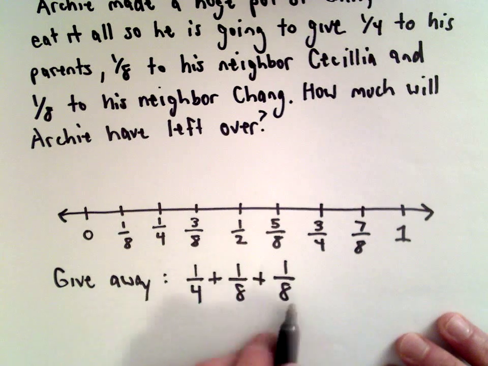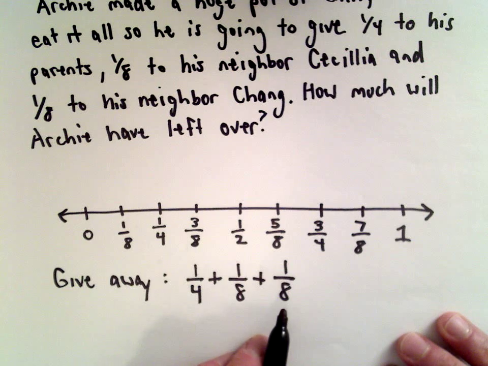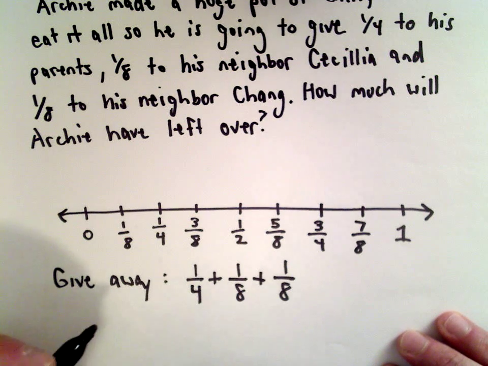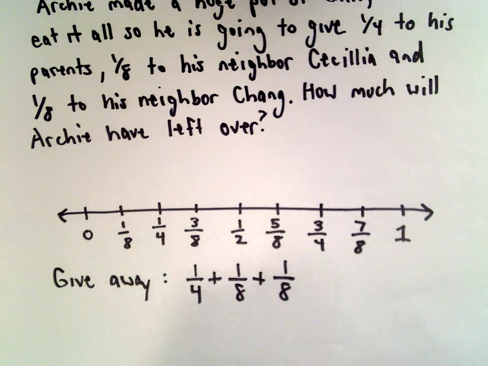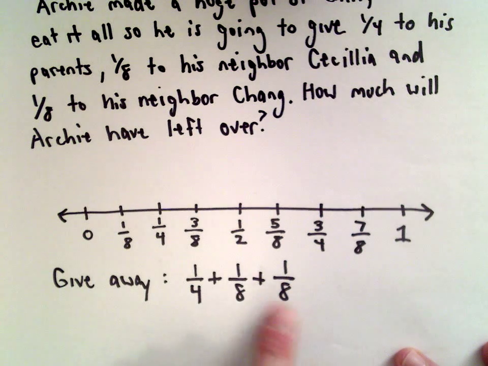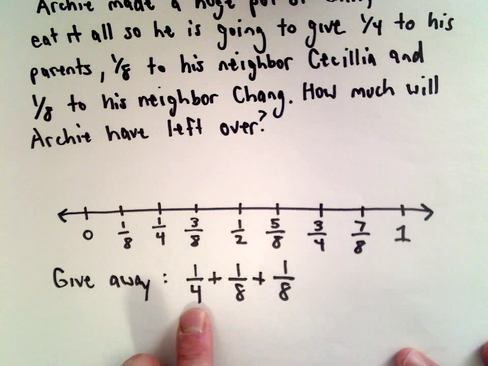And so now we just have to add these up. So we've got fractions here, and recall we've got to get common denominators to add or subtract fractions. So I look at the denominators. I see that two of the denominators, the numbers in the bottom of the fraction, there's an eight and an eight, so that's good, those are already in common, and then I have a four here.